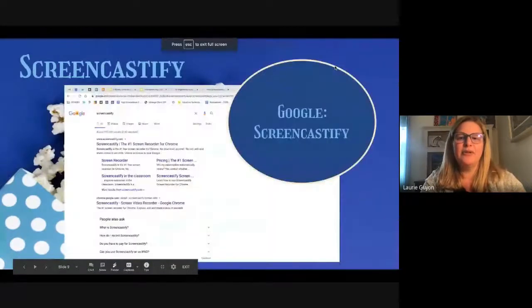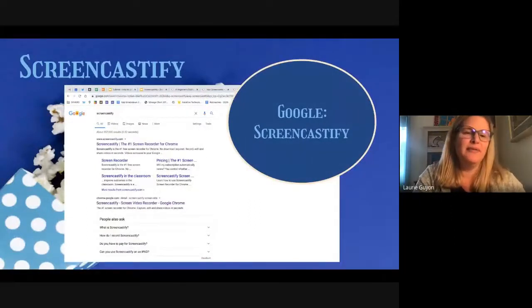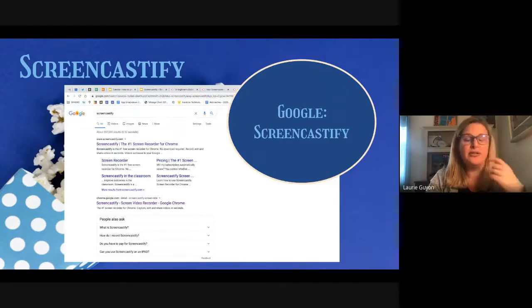All right, so those of you who need a free upgrade, I'm going to walk you through the process. If it's too fast for you as I go through, all of the steps are on the slide deck. So if you have the slide deck, you can always toggle between if you get lost with me here. But what you're going to do is actually search Screencastify. I just go out to Google and search it.